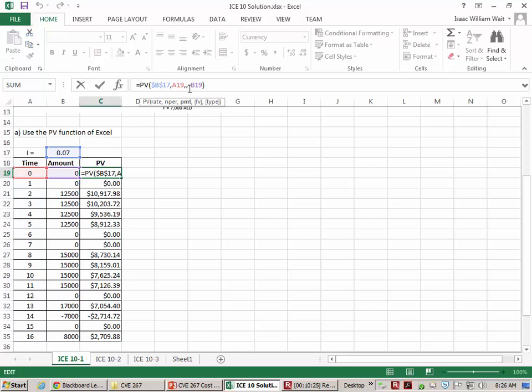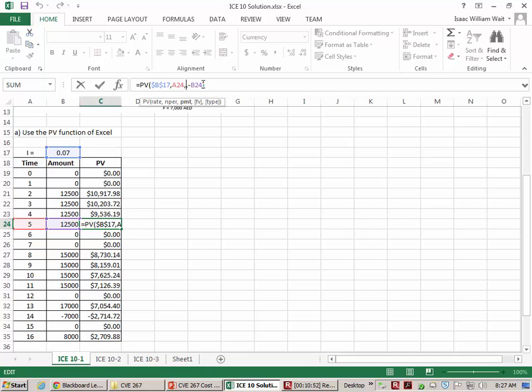And then you skip over this payment field, leave it blank, because if you put this value, for example, when we're doing the equation down in the 5th row, if I had put that amount as a payment instead of a future value, then what it would do is it would say, what's the value of 5 years of 12,500?